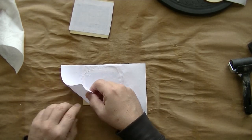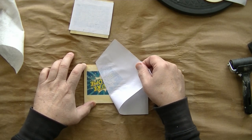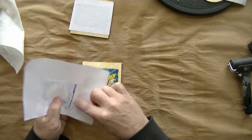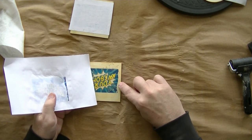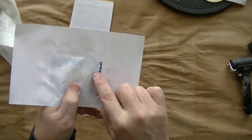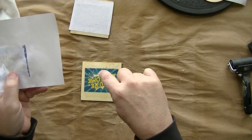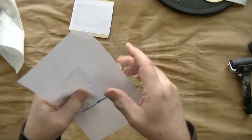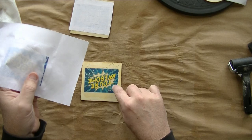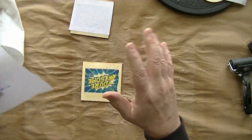Now we're going to go ahead and peel, and this should just basically peel right off like so. And this is the part that we did not glue down. I told you that I didn't get glue on there. So if you ever see anything left on your paper, that's the parts that were not glued and pressed to your substrate. So that's how you troubleshoot. Remember, if it's glued to here, it's not going to be left on here. That's very simple common sense.